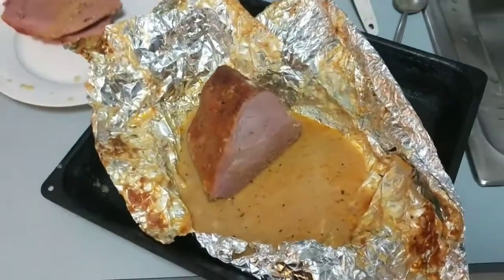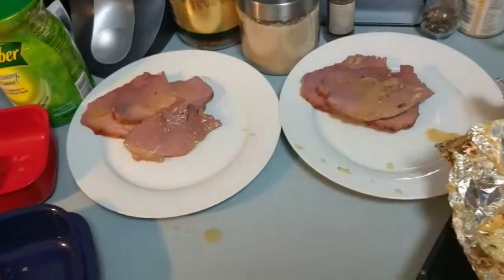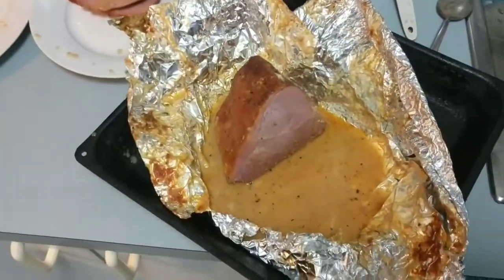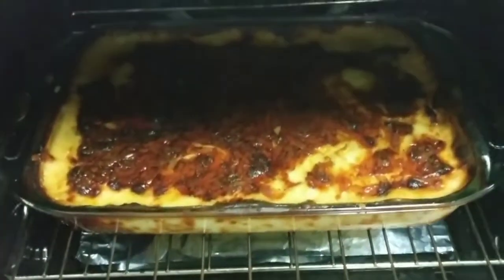Okay, so yeah, that's 10 to 9. It's taken around 5 hours. Yeah, it's damn good. Heat this puppy up. Just wanted to show you the finished results, and yeah, got a nice potato bake. Just want to finish that up with.